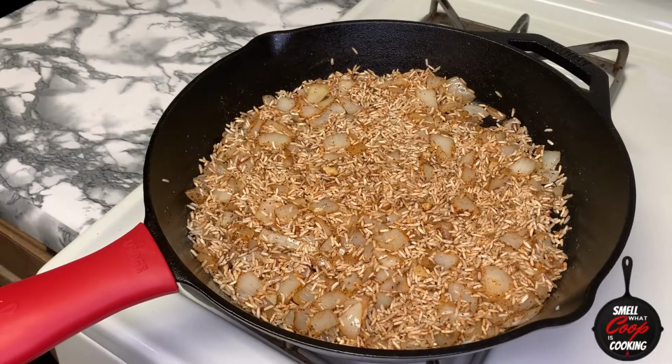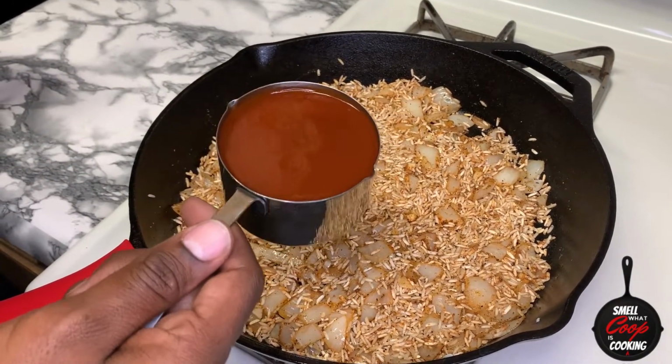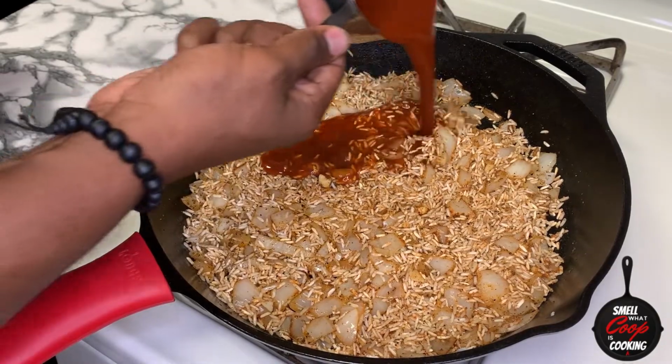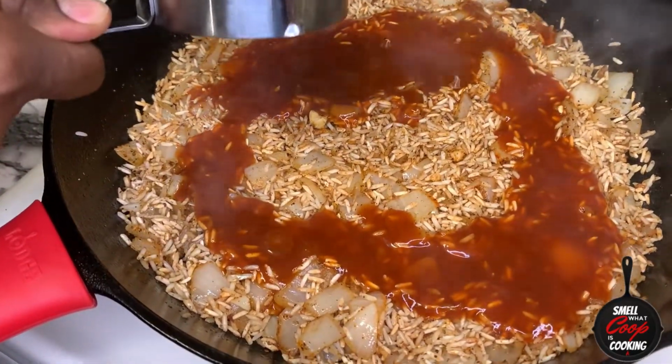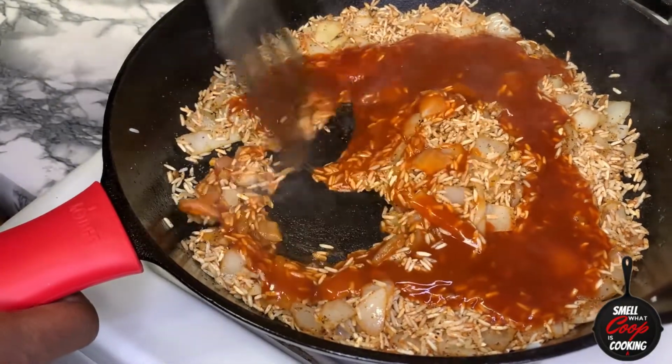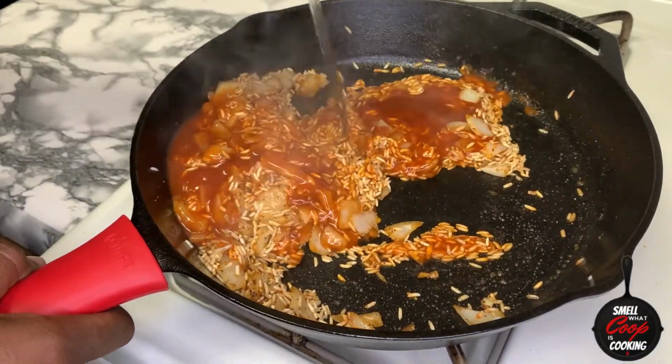I'm a big fan, big proponent of making sure you guys are toasting your seasoning. Once I got that all incorporated, toasted up, looking nice, I'm gonna go in with this enchilada sauce. Pour that in like so and start to give that a mix all around, making sure that sauce gets all over those grains of rice.